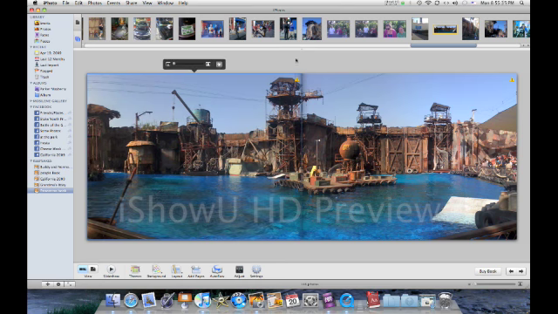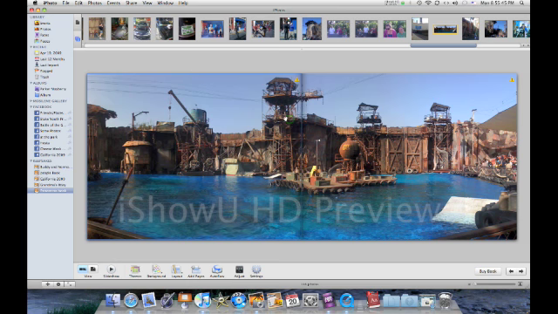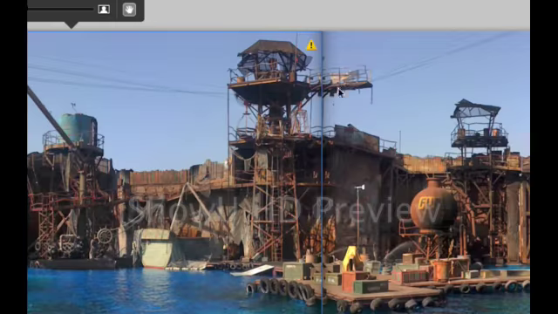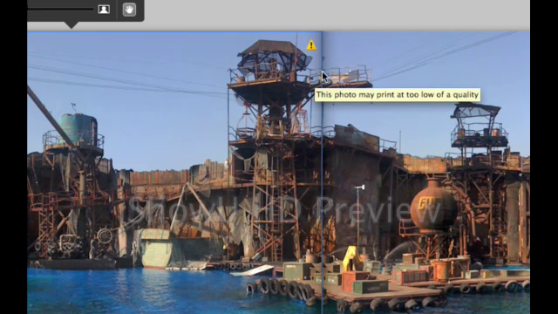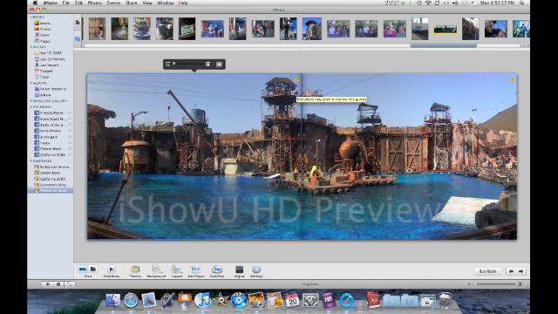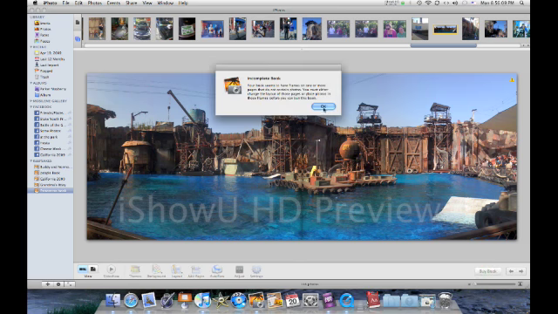Now you can see that lines up perfectly, but because of the spine, it's a hardbound book, you're going to need to move it off-center a little bit because you're not going to see the middle, right here where the spine is formed. So I'm going to bring this a little bit off-center. So you see I zoom in, and you can see it's kind of repeating itself. And it says this photo may print too low quality. It doesn't. This is an iPhone with a panorama app, and it looks fabulous. Anyway, just make sure you're off-center it a little bit, and there's the doorbell. Imagine that. And that's pretty much all you have to do. Then you click Buy Book, and you're good to go.